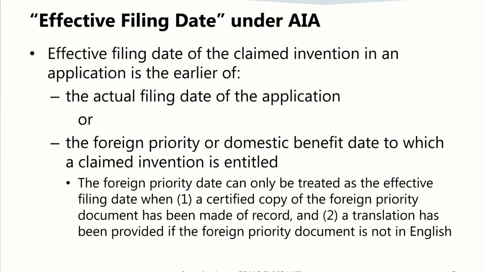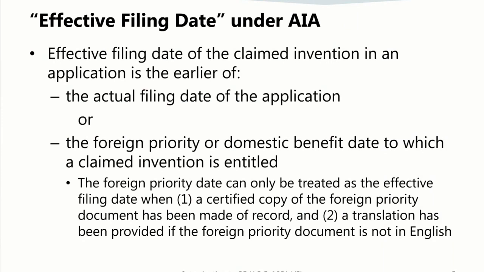Each United States patent application must include at least one claim which sets forth that which applicant regards as the invention. Each of those claims is a claimed invention. Furthermore, patent applications are filed in the United States Patent and Trademark Office on a certain date. That date is known as the actual filing date for each claimed invention in the application. U.S. patent law also permits applicant, under certain circumstances, to obtain the benefit of or priority to the filing date of an earlier filed application.